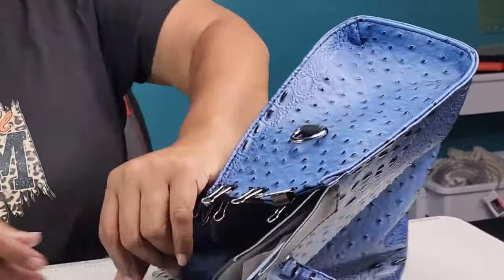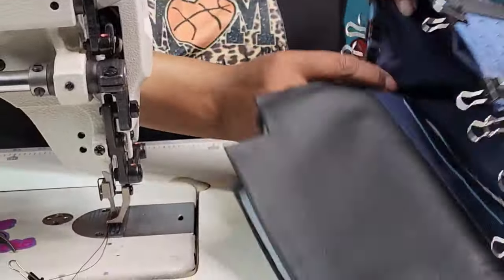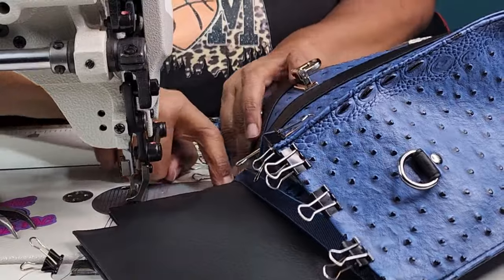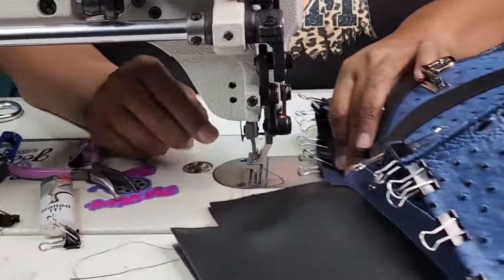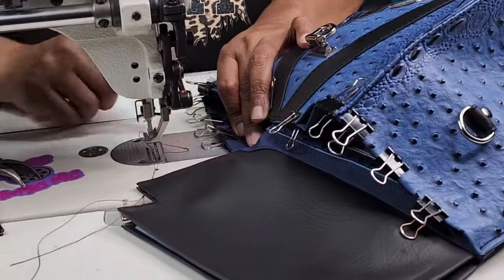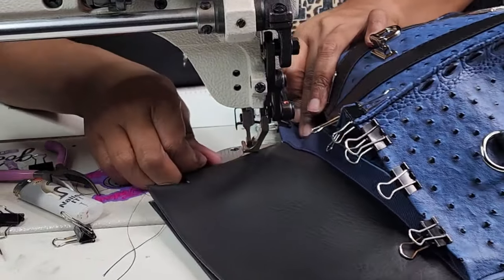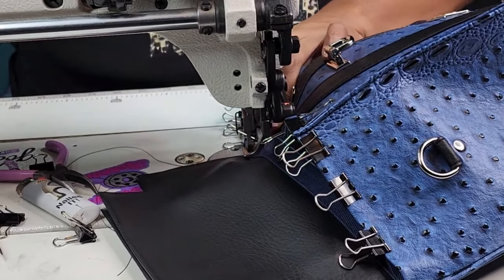Okay. This is also a little tricky to get inside here. I don't sew from the outside. I sew from the inside. So make sure if you do it this way that your bobbin is going to cooperate with you. Okay. So I'm starting right in the corner and I'm just going to sew from corner to corner. Okay. Not all the way around to the front of the bag, but just right here on the side panels. Okay. I'm attaching the tops of the side panels.